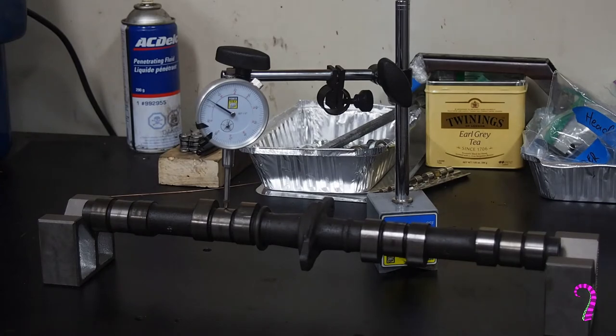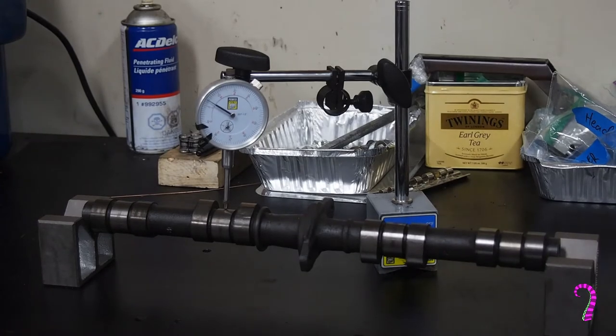Run-out tolerances are tight at a maximum of one thousandth of an inch, which is about a quarter of the thickness of a human hair. We're using a pretty cheap gauge here, so I'm going to use the word 'exact' with some self-awareness. This is one of the most difficult measurements to take, and getting a reproducible result will take some practice.